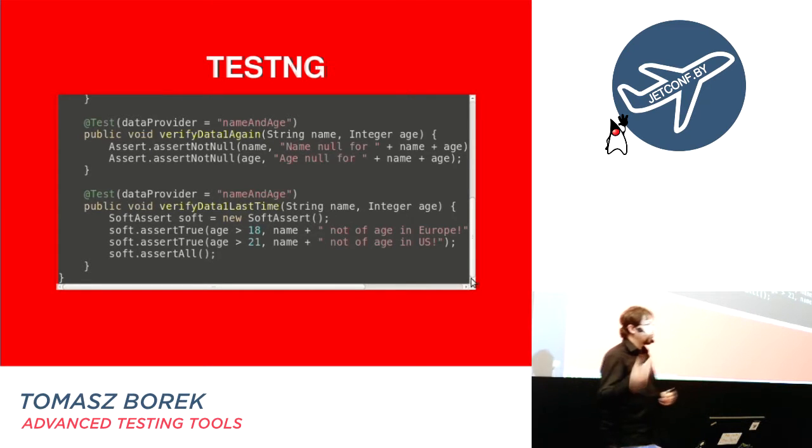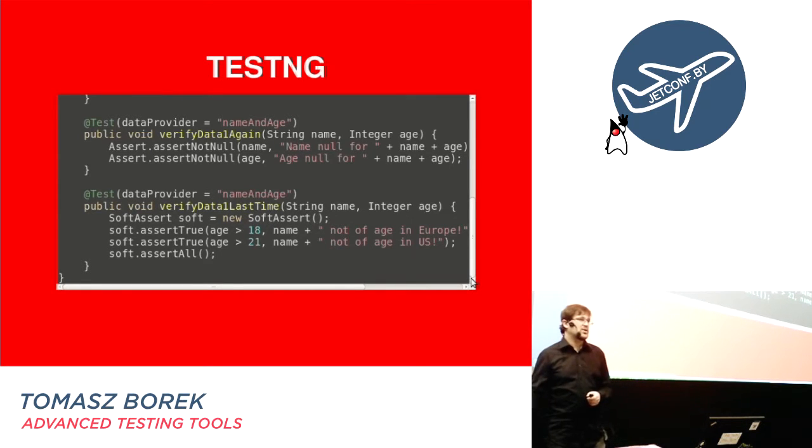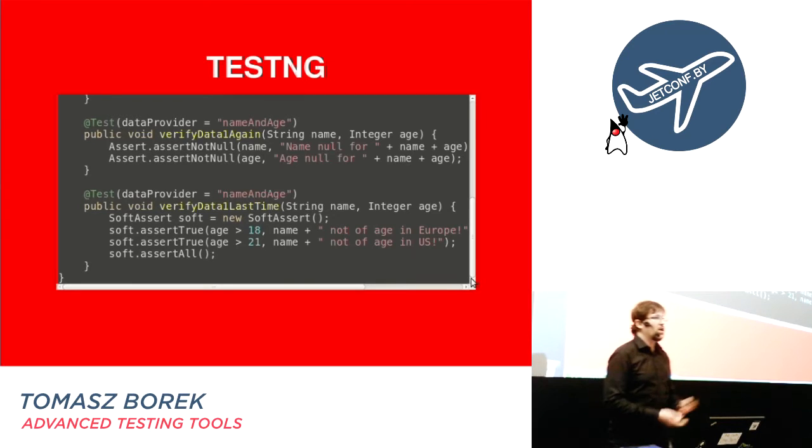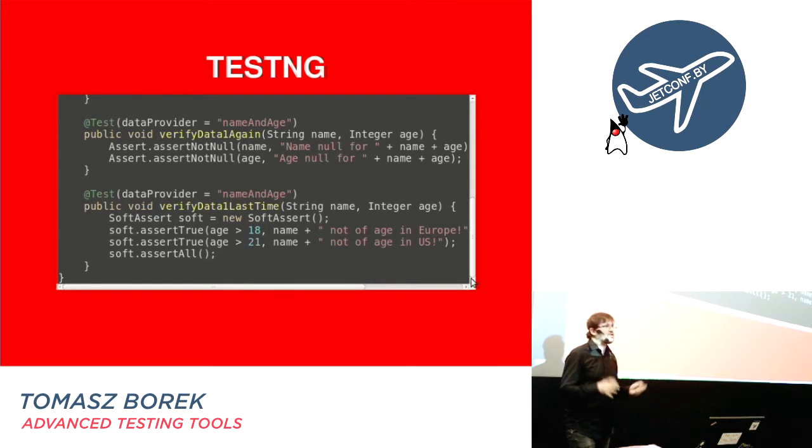The other way of doing that is to write your own custom assertion, or write your own method which runs all the assertions within and tries to somehow aggregate the results, which is cumbersome. So TestNG has built-in soft assertions which you use like that. Okay, and then you assert all. Underneath, this is just a linked hash map, nothing really fancy, it's actually fairly easy, and thus it's working.